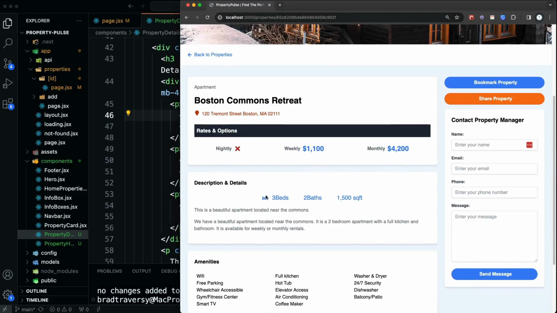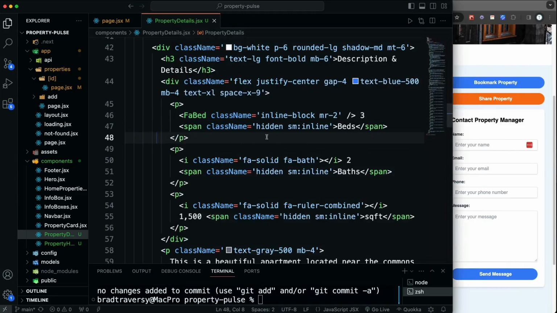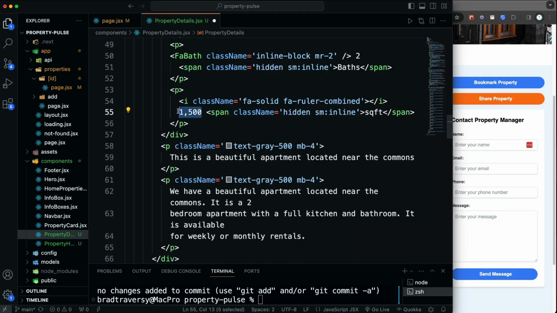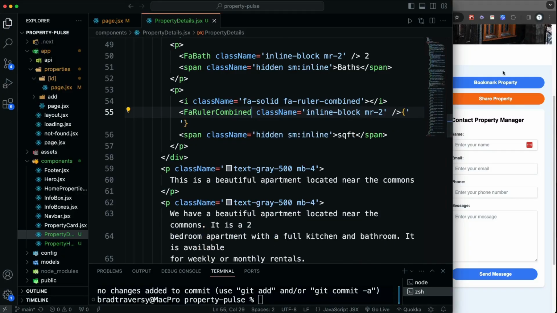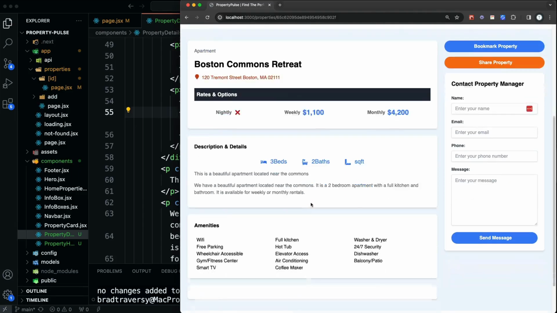Okay, so that gives us a little bed icon. And I'll just copy that. And then we'll replace this next I tag here. And this one's going to be bath. And then this right here, that's going to be the ruler combined. Okay, so now we have our little icons there.